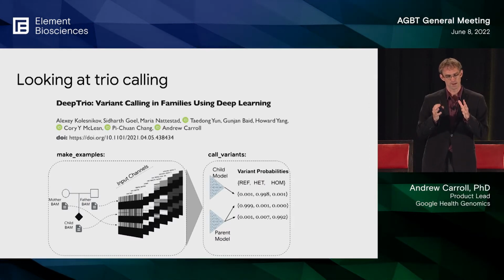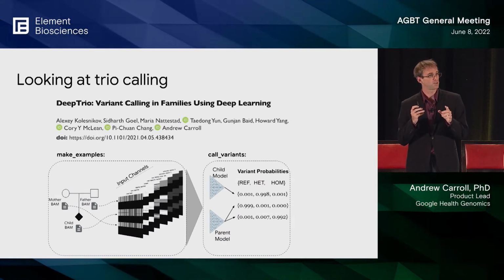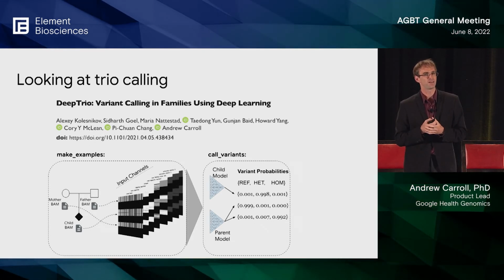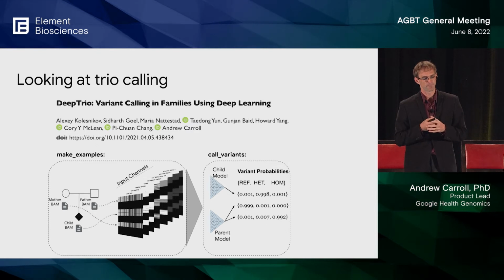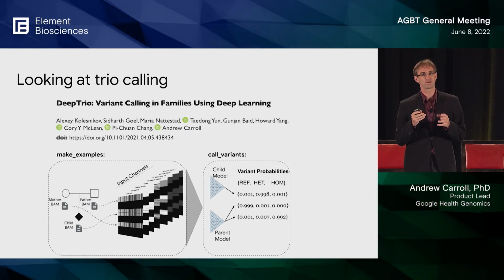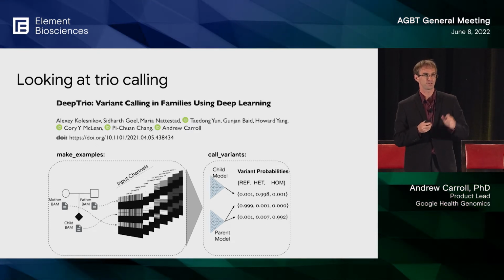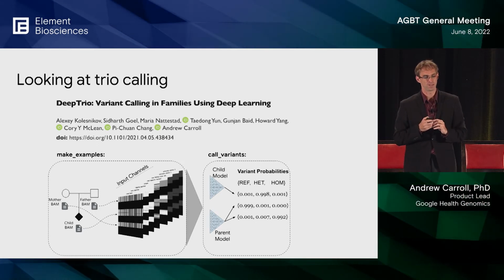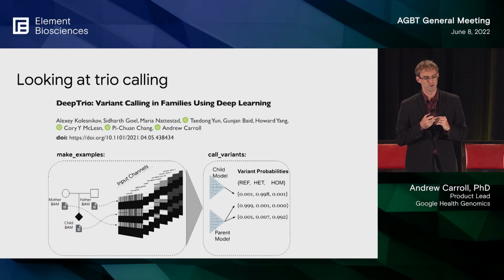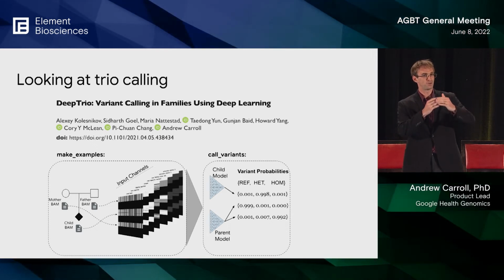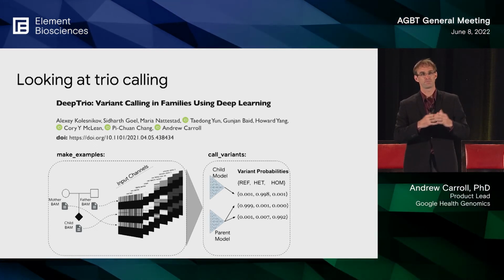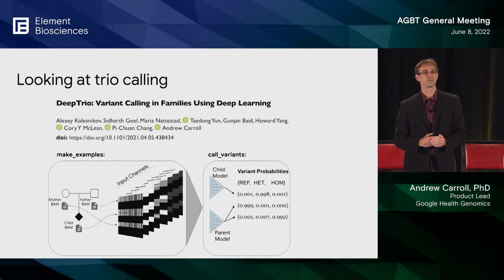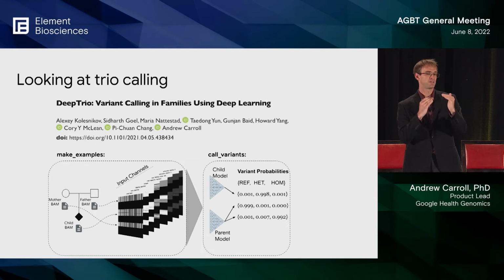Finally, I wanted to talk about the trio calling analysis that we've done. Our team has developed a method called DeepTrio, and it leverages the fact that the powerful component of DeepVariant is very easy to retrain. You take input data, structure it, give it labels, and get results. For trios, you normally take one pile-up, and we had the idea of, let's just expand it. Let's vertically take 3 pile-ups and literally composite them in the same image.